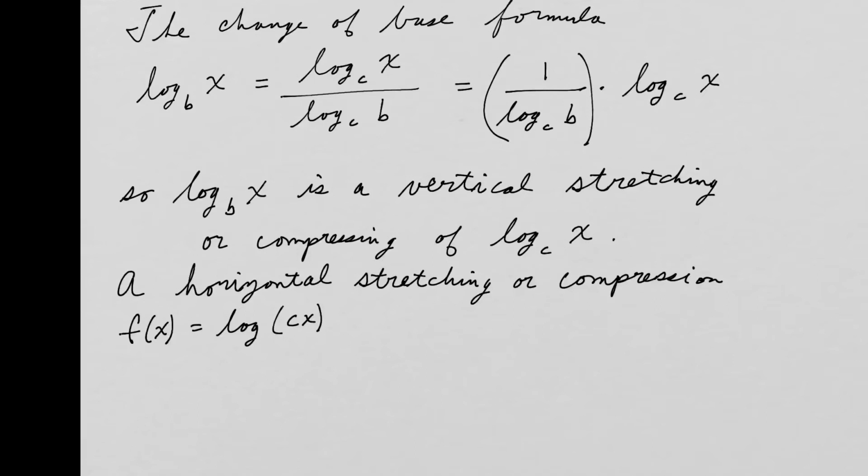What does that do? Remember, if I multiply the input, the x, by a particular value, it's going to stretch it or compress it horizontally. And it's by the factor 1 over c, right? But in this case with logs, we can write this a little bit differently, right? This is really the same. So say this horizontal stretching or compressing, when I multiply the x by a value, this is the same as a vertical shift, and you'll see why in a second.